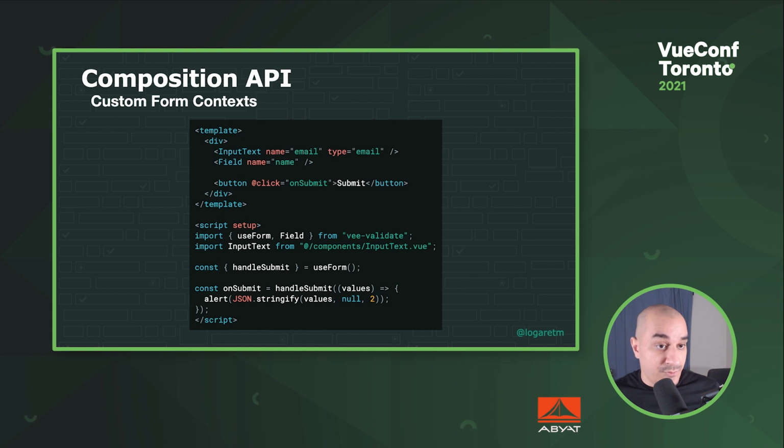Now, the same can be done with forms. So useForm allows you to create a form context, and that form context will grab any fields created inside it, child fields or components created using useField, and it will manage them for you exactly as the Form component did. So you can mix and match between them, and they all work splendidly. And check the documentation for when you should use the components API or the composition API.